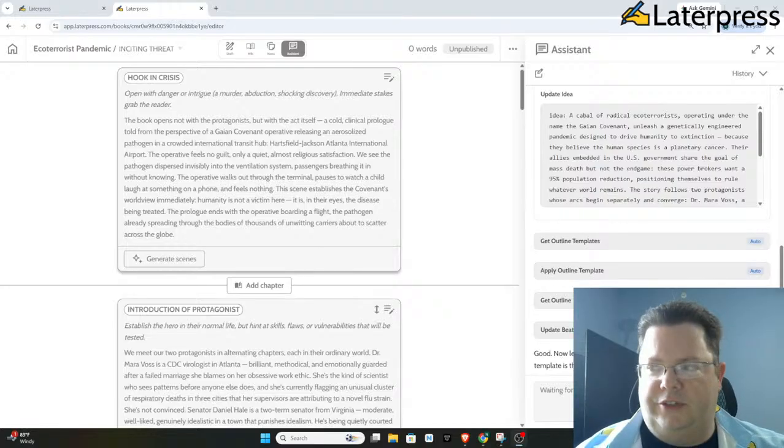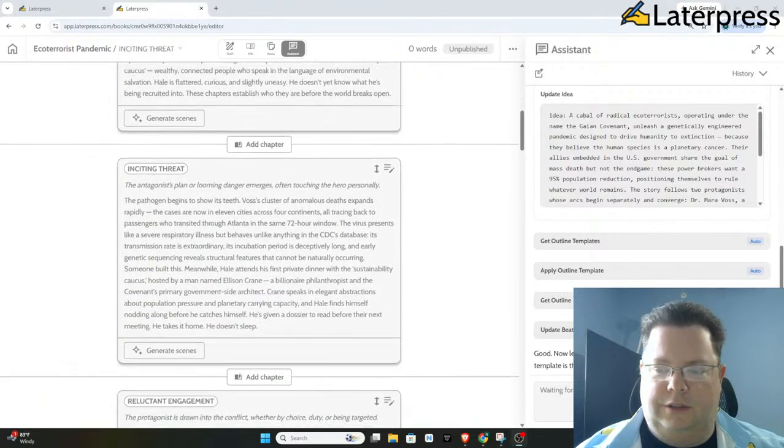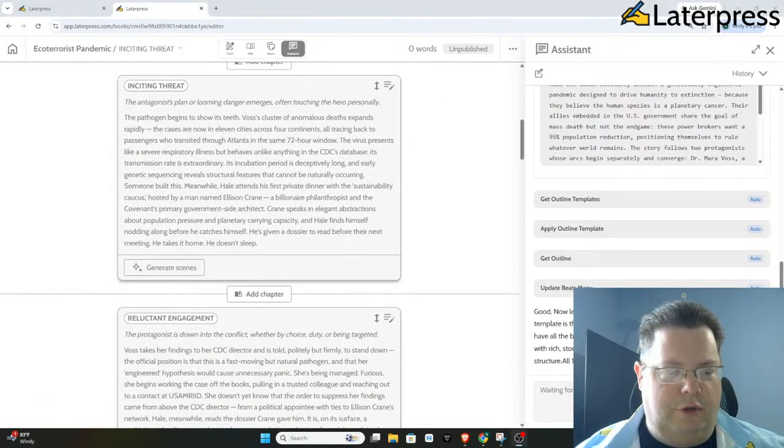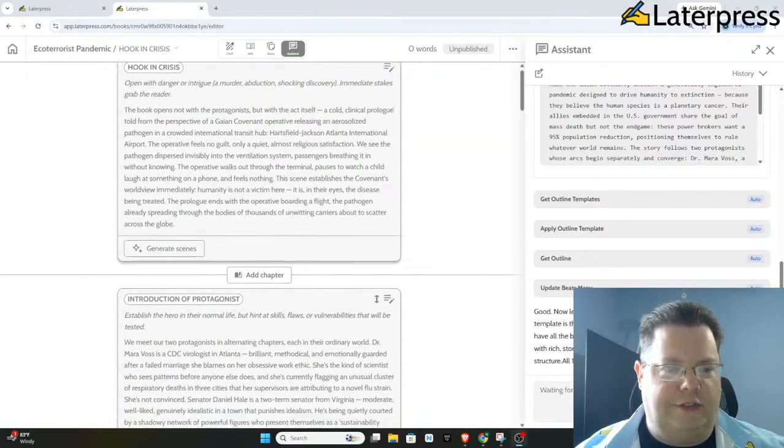So as we can see now, this just updated with all of the plot points filled in, and it's still working. But we could start reading through the hook in crisis.